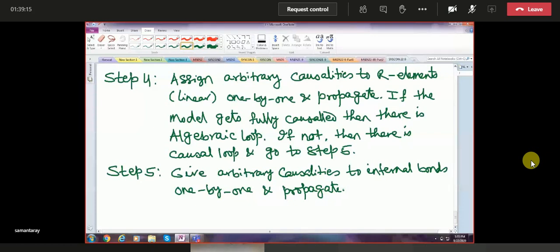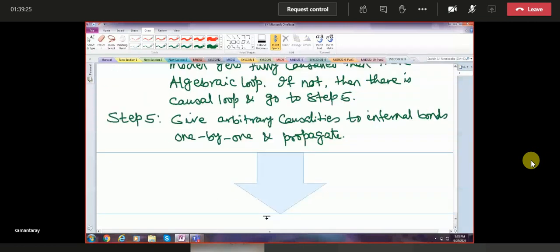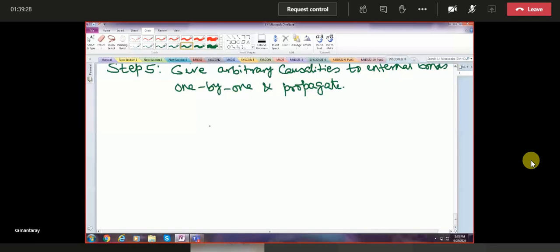So let's see how we are going to do this. I will take an example and we will do it. I will take black color. Okay.